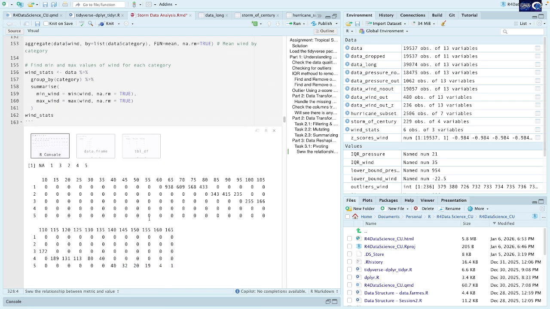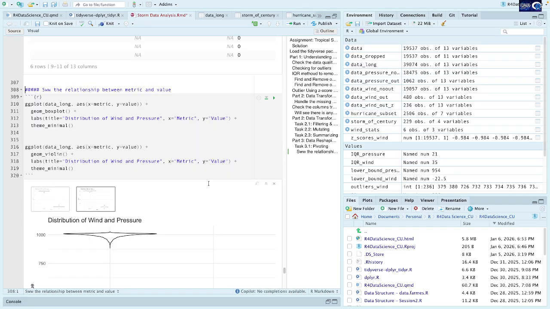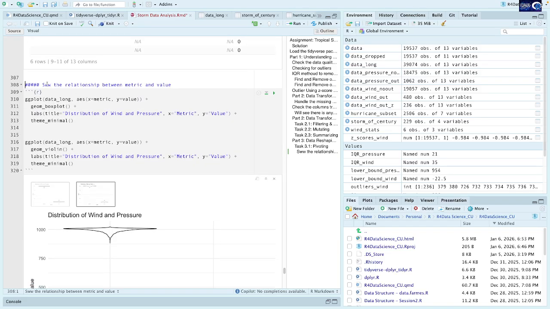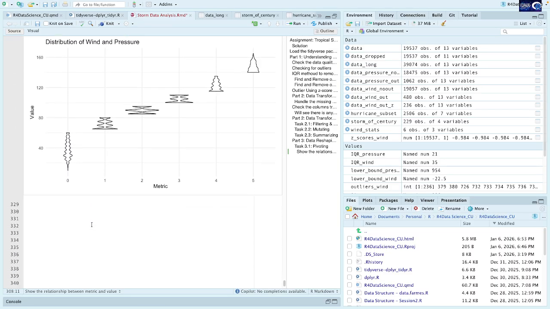If you look at category 1, you can see most of the values are close to 60, so you can simply identify that by this one. And most of the values in category 2 are close to 80 to 90. Those kinds of things you can see here as well.